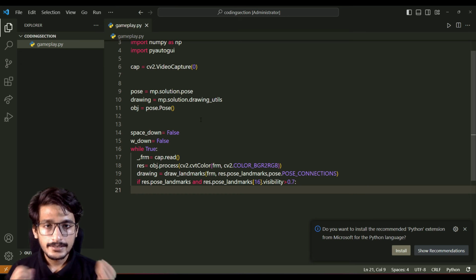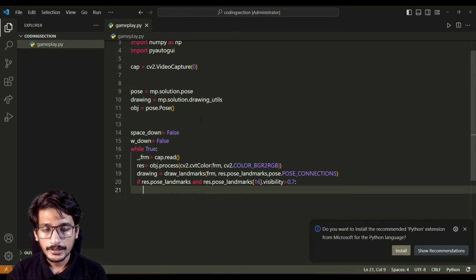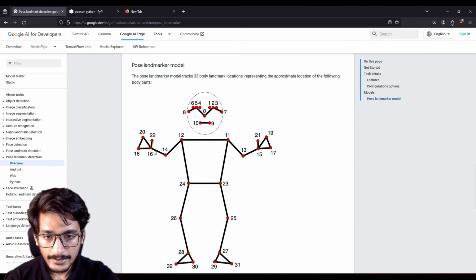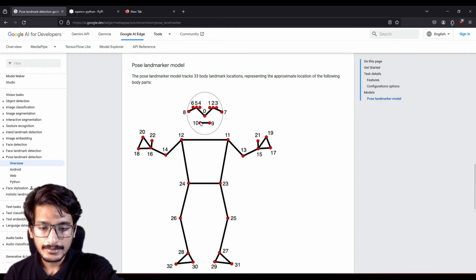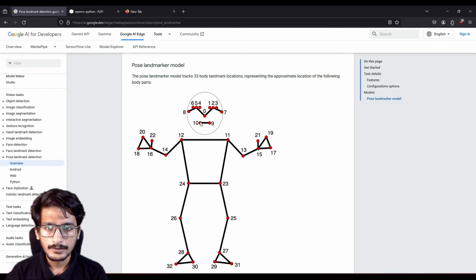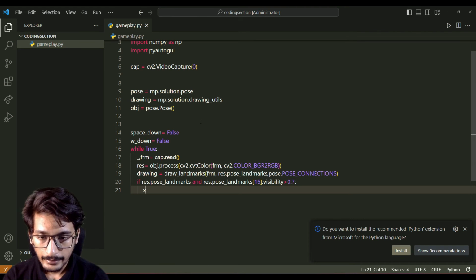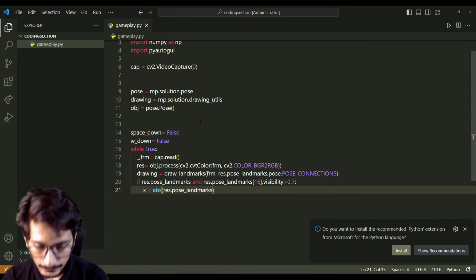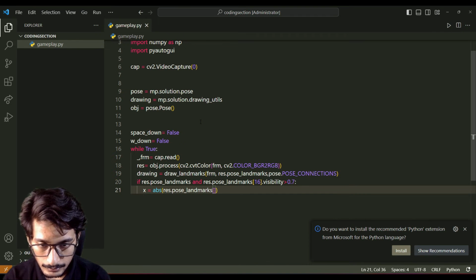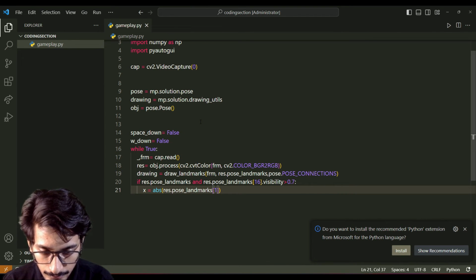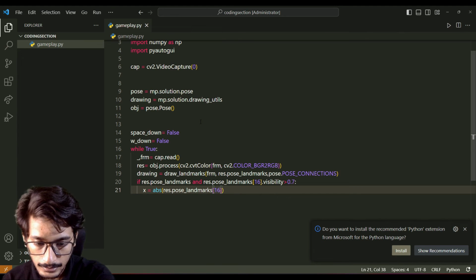So now once our wrist is detected, we are going to calculate the distance between a vertical point, that is 16 in our documentation, and between 12. So if the distance is greater than 90 pixels, it means it's a punch. If it's less than that, it means it's in the special attack criteria. So now let us code it out. So x is equal to the absolute value. Then we calculate rest.pose_landmarks 16, that is our wrist.